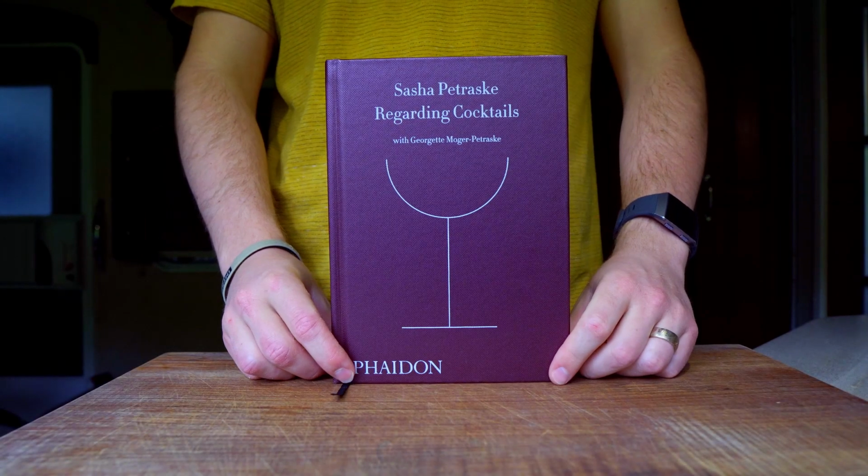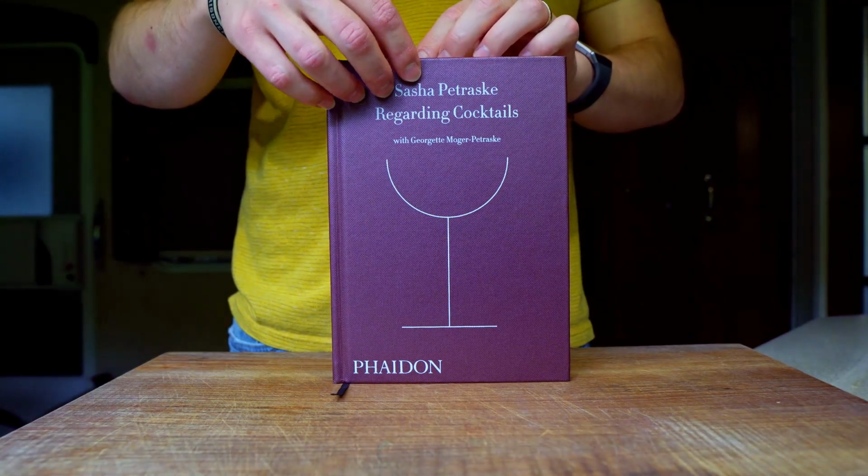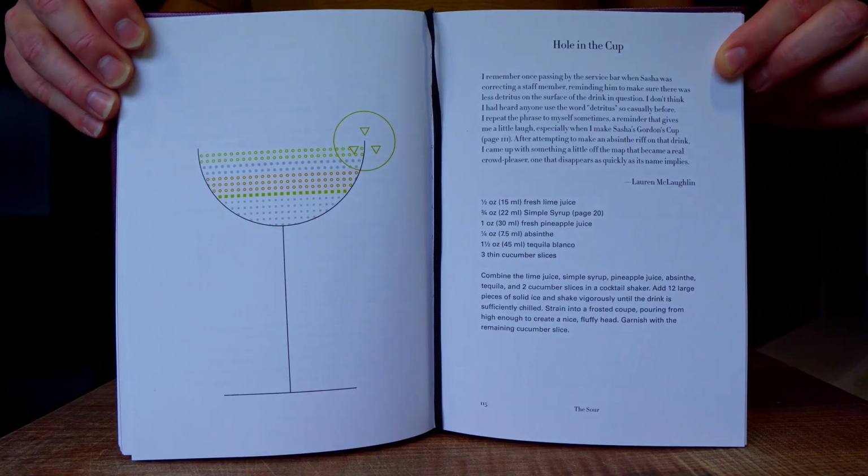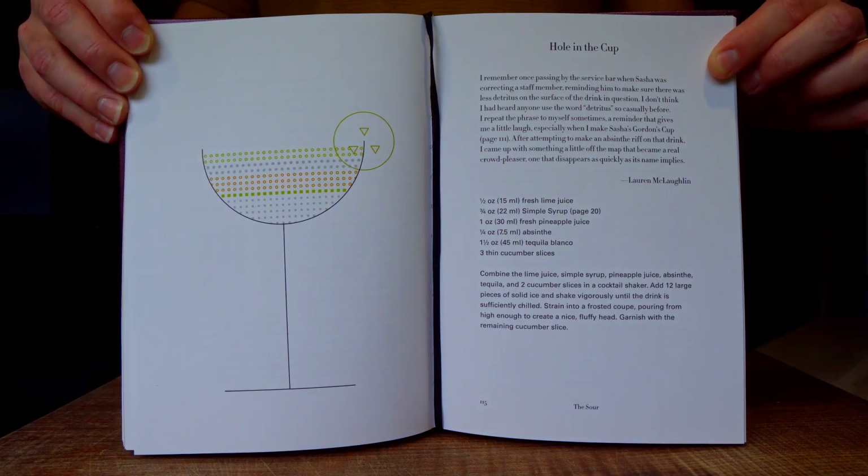So, I found this recipe in my favorite bar book, Regarding Cocktails by Sasha Petraske. I've yet to have a bad drink from that book, but we'll see what happens here.